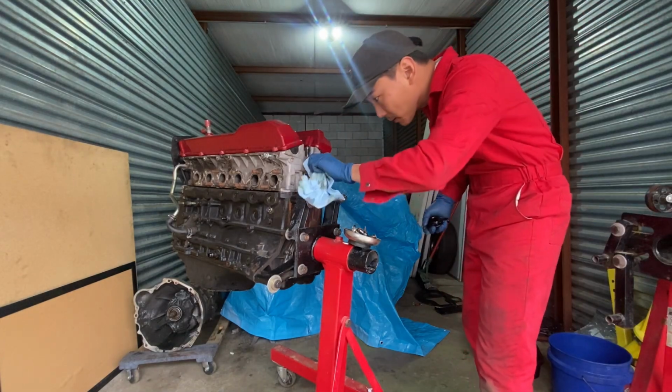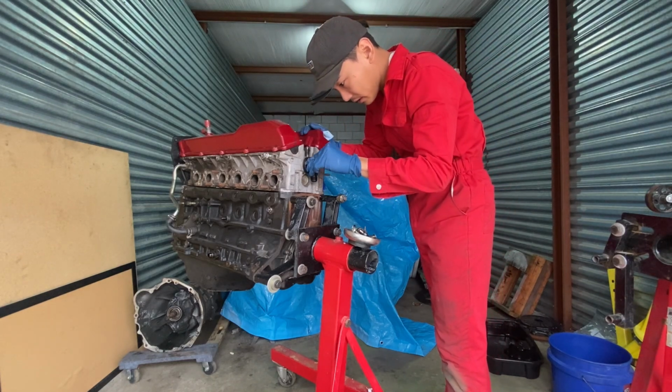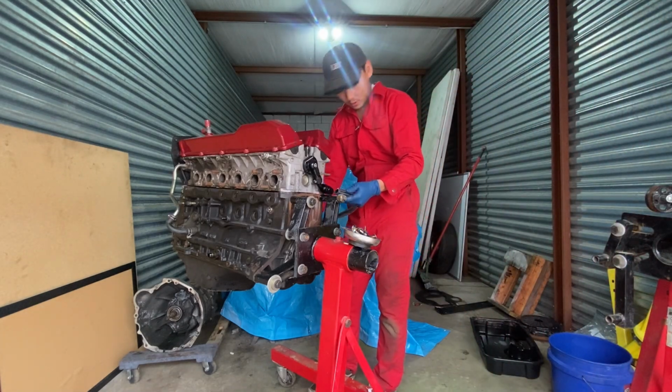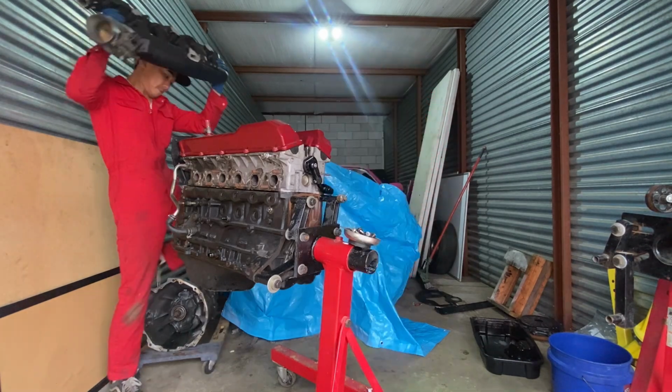Clean it up here a little bit. And then for now, I'm just gonna put this in here just to mock it up. Then this one, oh dude, we got so much room. Yeah, I was worried that I was not gonna have any room, but we got a lot of room.